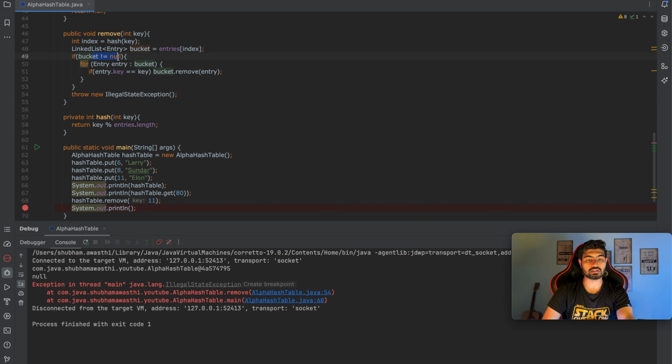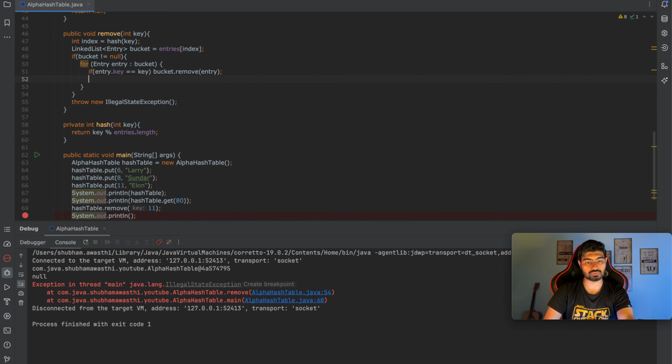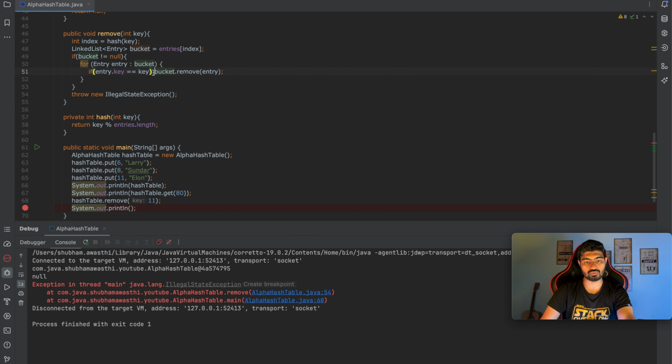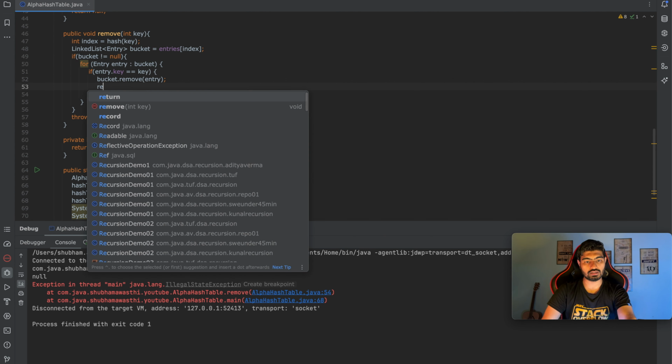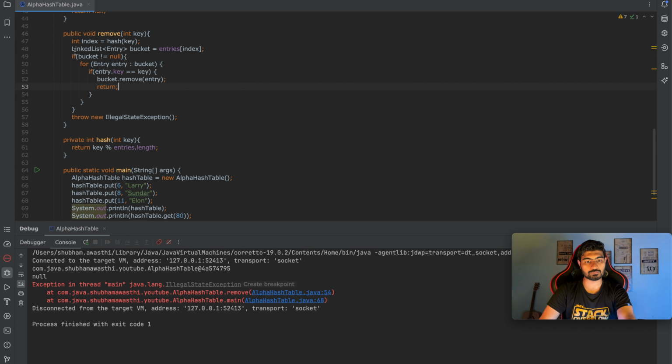If the bucket is not equal to null, that means there are values in the bucket. Now for each entry we are checking if the key is equal to the key that we are passing. If that matches, then we remove the entry itself from the bucket. Actually after this we are supposed to return the control as well, because if we don't return the control there, it will continue with the iteration and you are going to get the error.